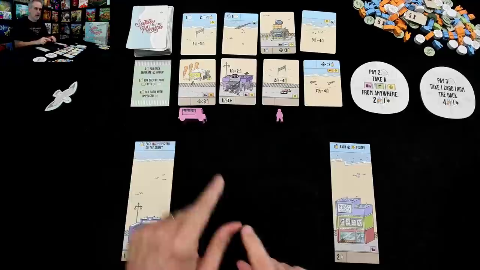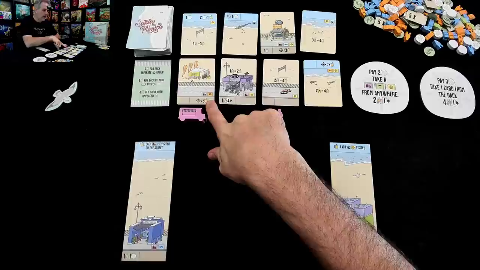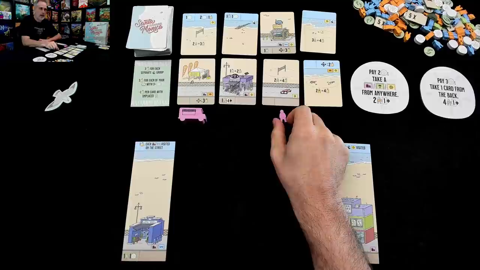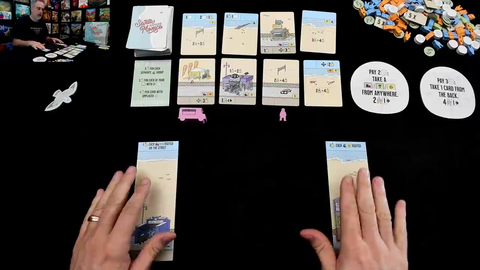So if I were to take this, in addition to getting this surf shop, this surf stand, I would also get a sand dollar. On the flip side, if I take this one, I would have the opportunity to move one of my people, either the VIP or a tourist or a local, around from space to space, for various reasons. Speaking of which, that makes me forget.